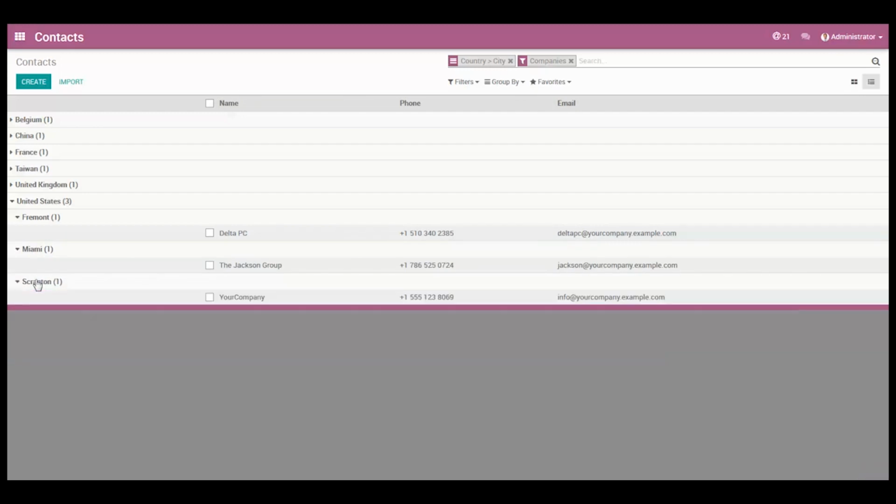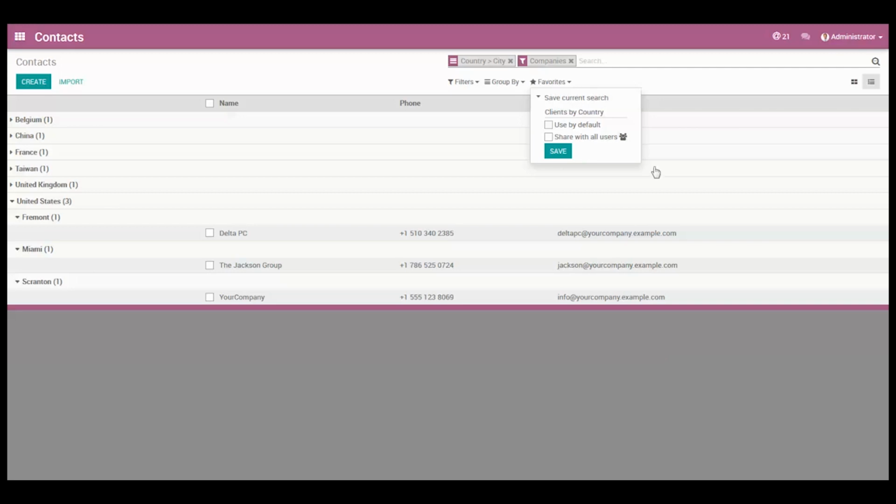Once we create a search that we plan on using later, we can add it to our Favorites menu to create a custom search that can be accessed in just a click. Let's name this one Clients by Country. We have the option to set this search as default, which will automatically bring us to this favorited search as soon as we open the window.